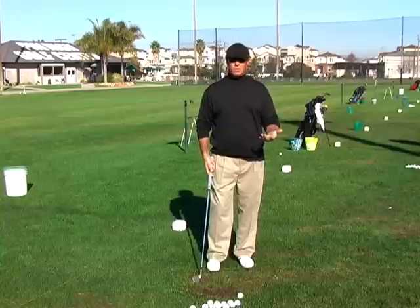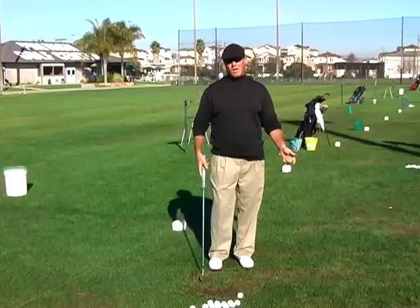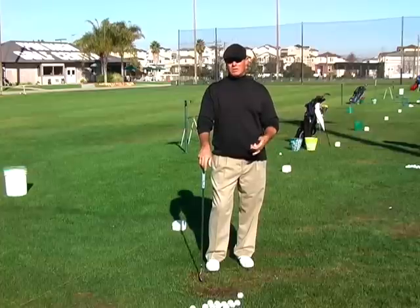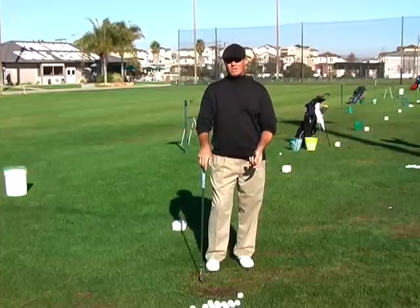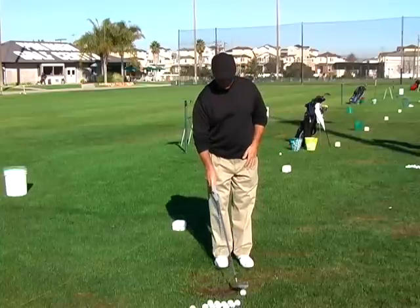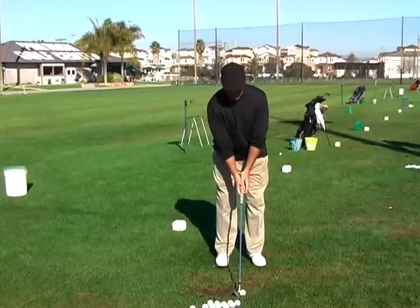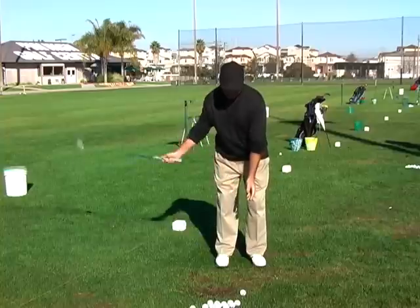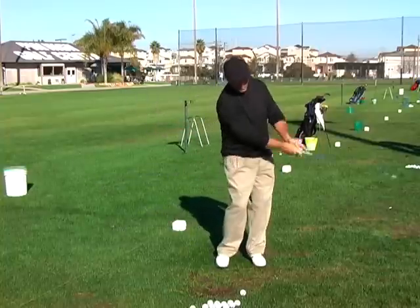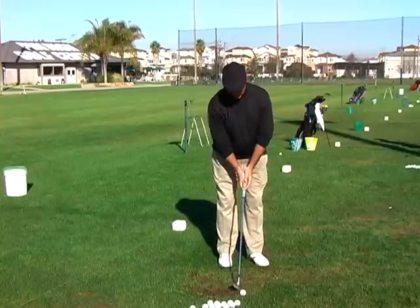There may be some value to doing it and understanding how it needs to be relaxed as the body does the work. However, because it is the uneducated hand, there's going to be a tendency for the subconscious mind to try to control and manipulate the action instead of letting the body do the work. So a couple of other drills: I'll just put my right hand down there and put my left hand so it hangs in position right where the right hand is. As the right hand goes back, the left hand hangs there as the right arm comes through. We let that left hand just catch up with the right and everything goes together.